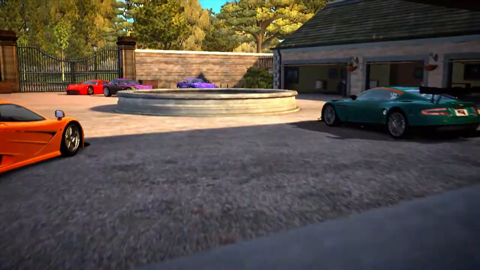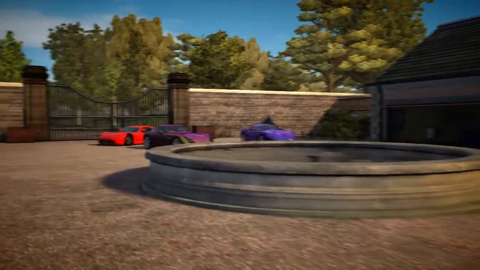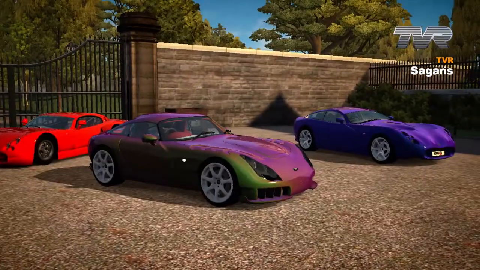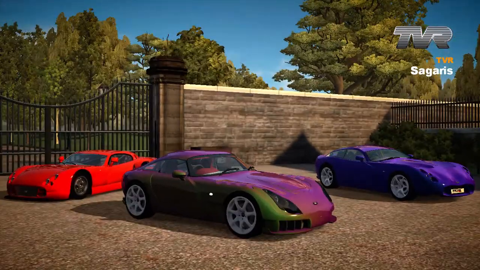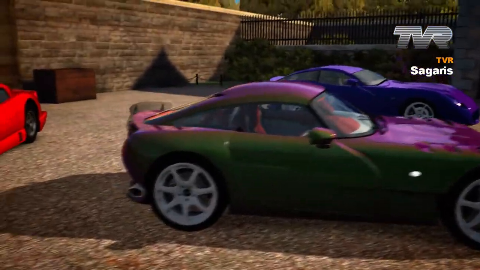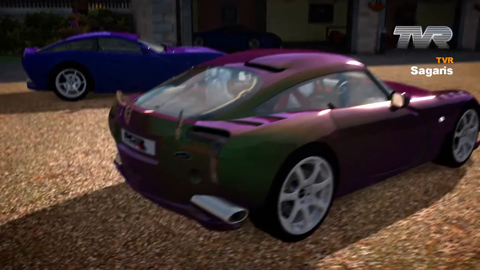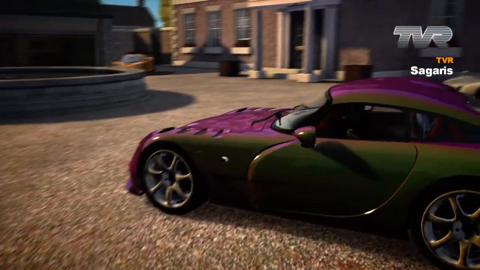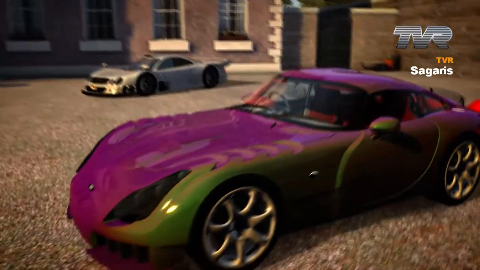And the next ones we should take a look at are the TVRs, all three of them. These are the only TVRs from the game. First, the Sagaris, which I've seen in an episode of Top Gear, pretty surely. Yeah, it's a good car. I think it looks pretty cool. It is very impressive performance-wise, as all TVRs are, because I think all of them punch way above their weight.